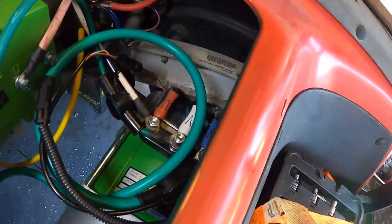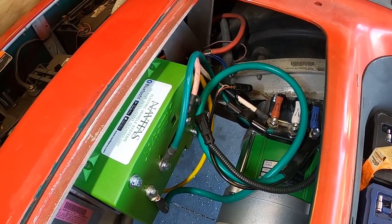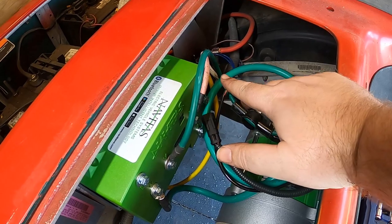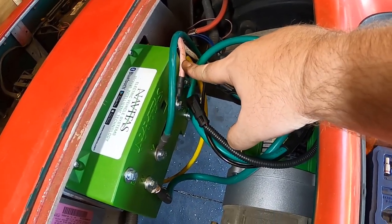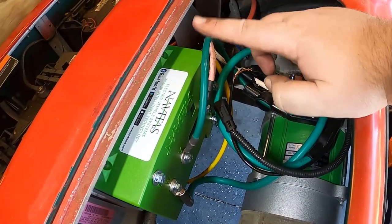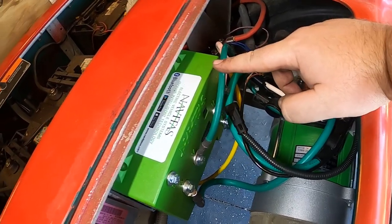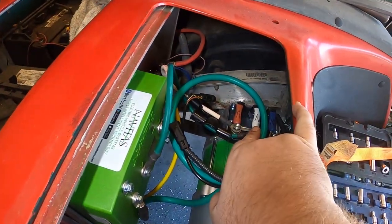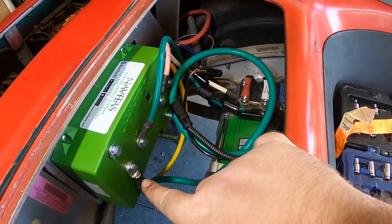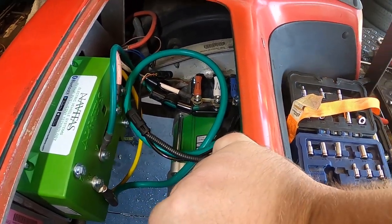For whatever reason, I didn't record this, but we had some cables that we're saving off. They're A1 and A2. And they're different sizes, so they told us to use this A1 cable, which is this white one, and it goes to the U. So U to U, that's my white cable. The A2 cable, which is this one, goes to V, so it's V to V. And then the cable they provided, this big thick one, is W to W. So I'm gonna clean this all up, but for the most part, this is how it's sitting right now.